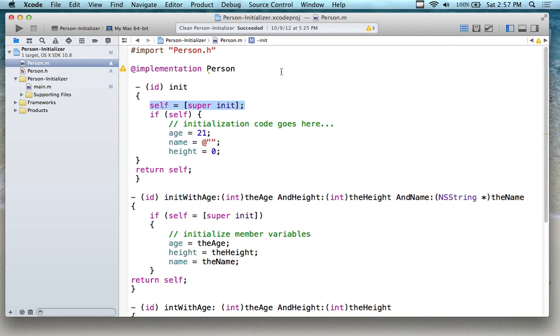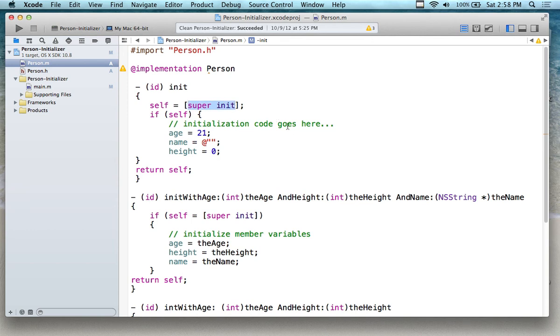So anyway, long story short, person. We have an id. It's a generic object because we don't know what it is. We could put person in here and we'd be returning a person. But why? We're just going to return an object. So that's a reason why id is used a lot in init. The return type is just an object reference. What are you going to get? Well, self is going to be equal to a super init. Super init creates the super object, which is init. So this is what we get when we run init after alloc in main.